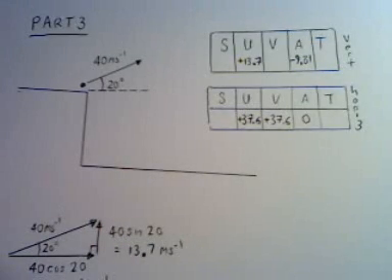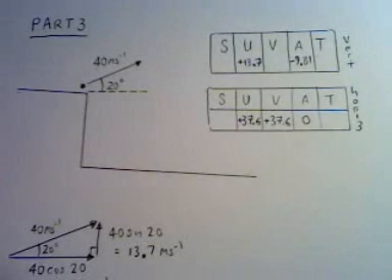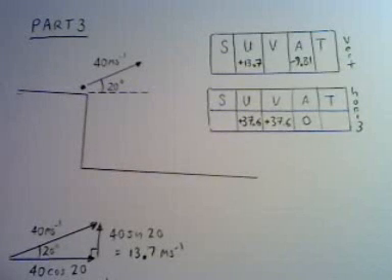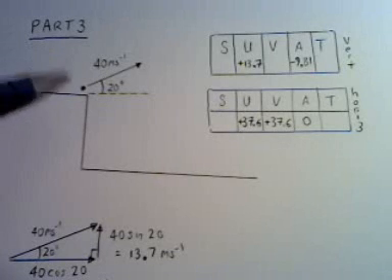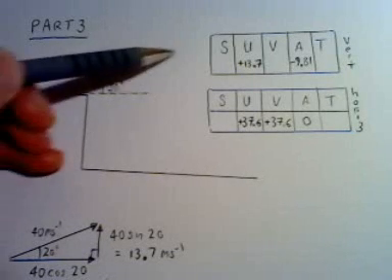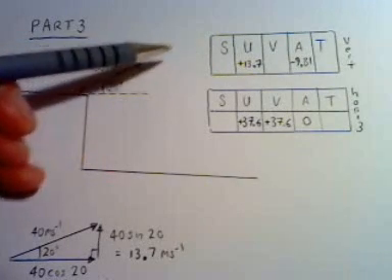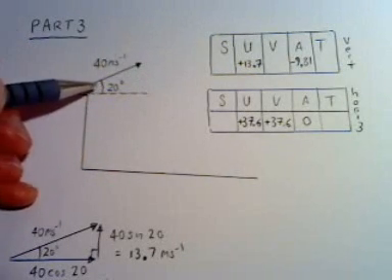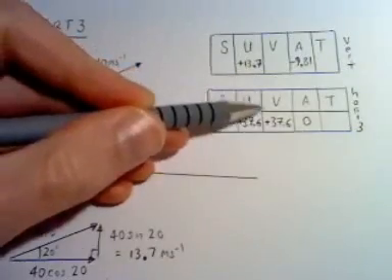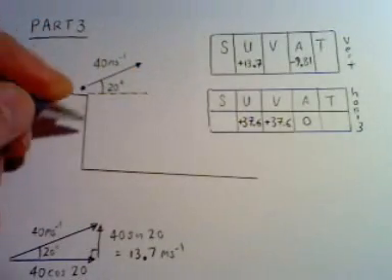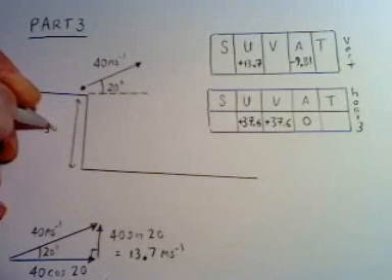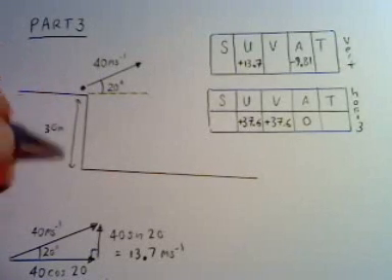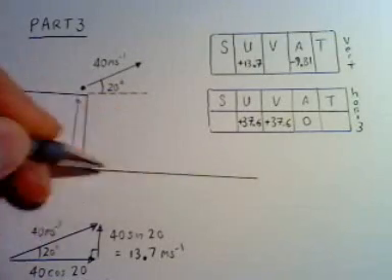So what questions might you be asked in this kind of scenario? Well, it's similar questions to those that we've looked at before. You may be asked to calculate the maximum height of the snowball, of our projectile. You may be asked to calculate the time it takes to reach its maximum height, or you may be asked to calculate the total flight time, the time it takes to hit the bottom down here. Let's just add some extra information here. Let's imagine our snowball is initially at a height of 30 meters from the ground down here.